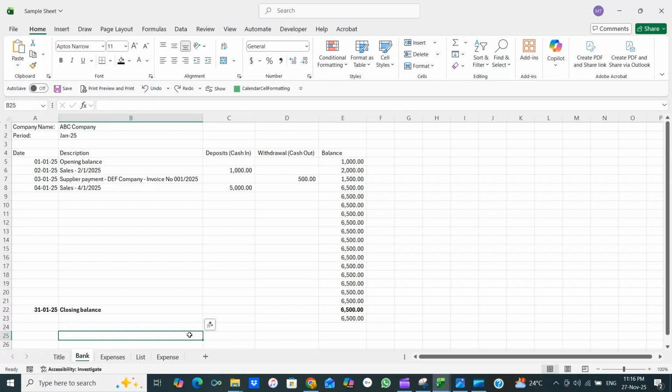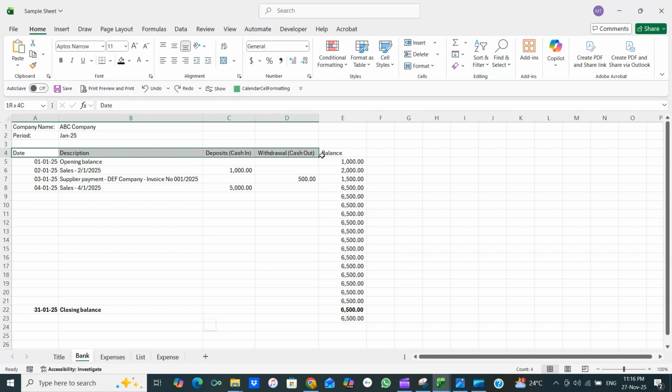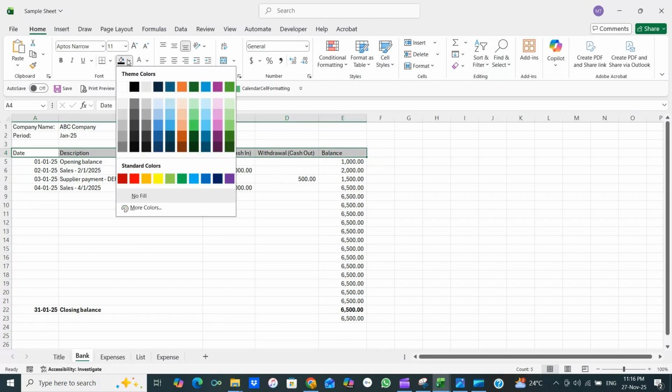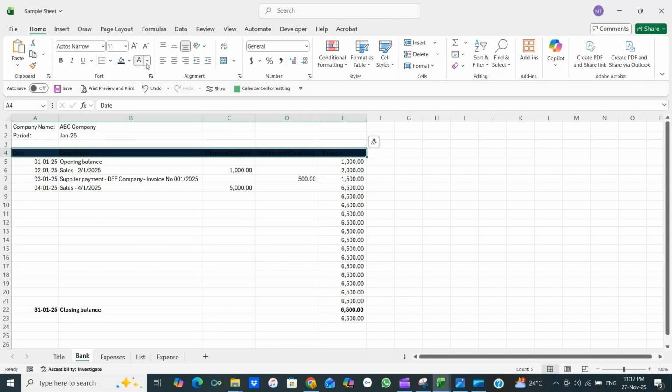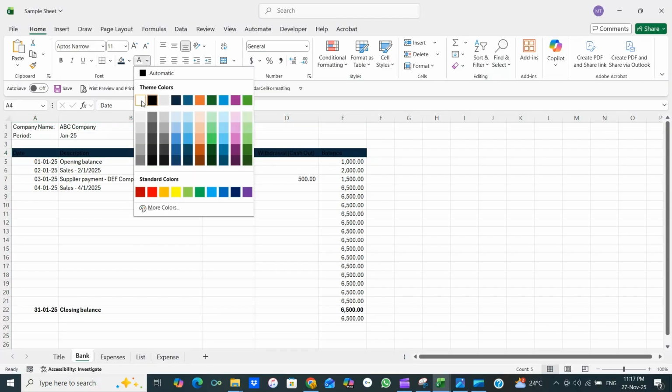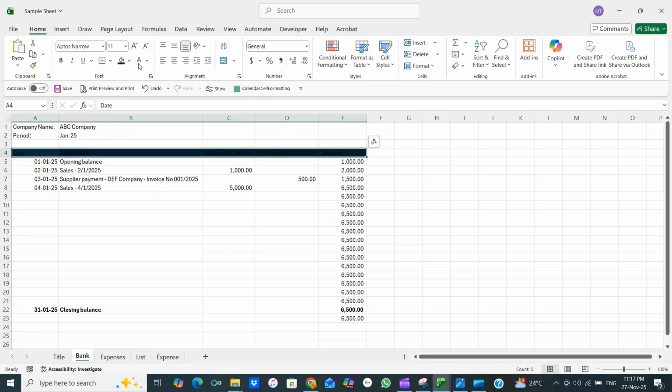Next, I'm going to fill the background of the header row. So you can select all the headers here and then fill it with a dark background color. I'm going to just go with this blue here. Then I'm going to make the font white. Okay.